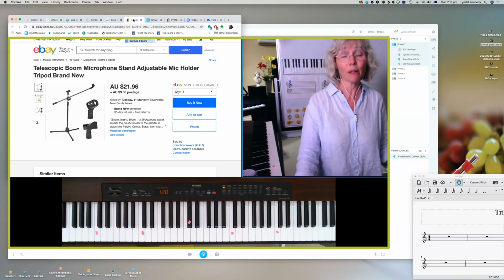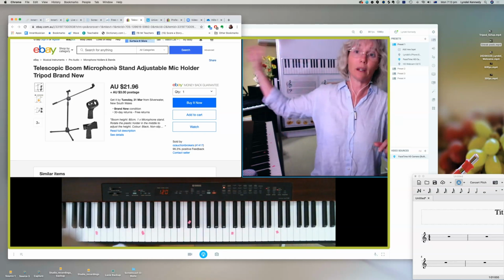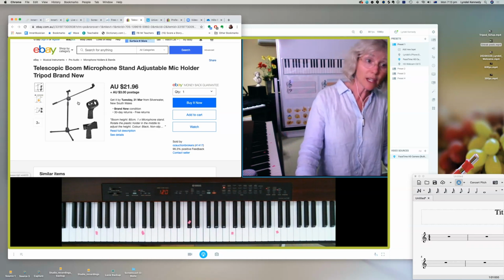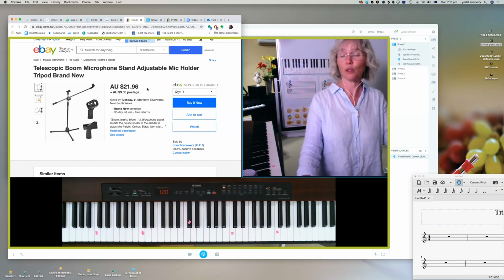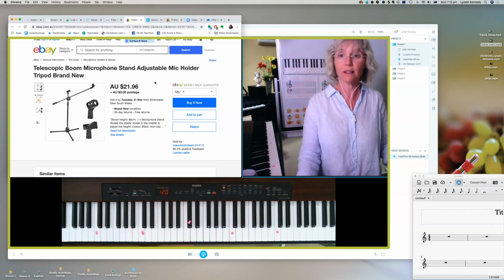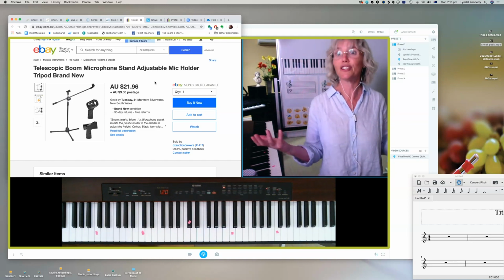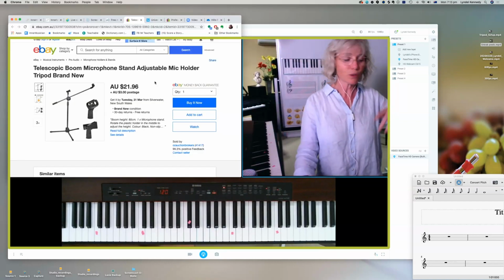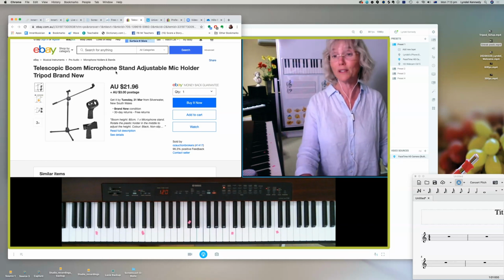Now, as far as other equipment that I have purchased, if you want to go that next little level, which I think is worth doing, I really do. First of all, you would have seen my telescopic boom. This is just a microphone stand, and it looks like this. And honestly, for $22, including postage, so 25 Australian bucks, you can get one of these, get it set up. It's so worthwhile, and there are so many ways you can use it. You can also use it for your lights or for microphones, or lots of different things. So I'd recommend every studio have one of these hanging around. You'll always find a use for it.